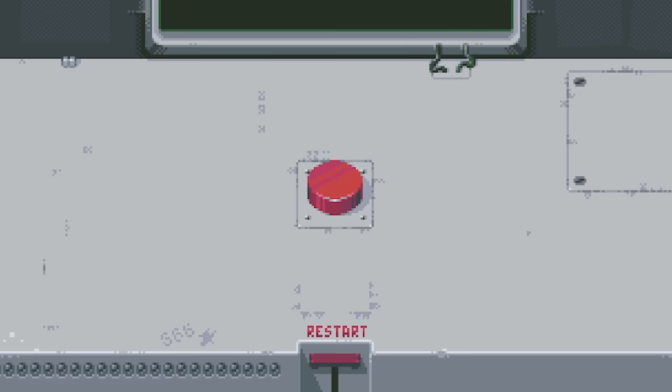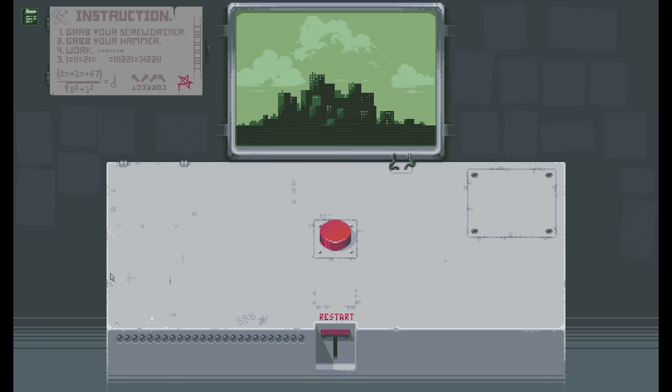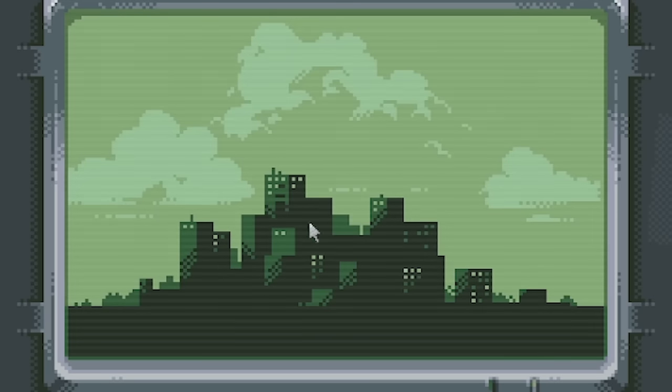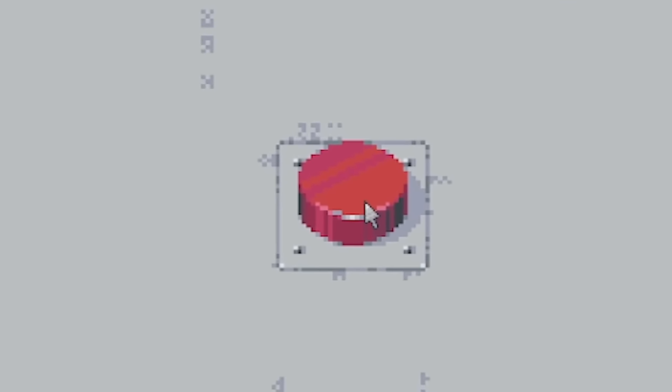Hello fellow engineers and welcome to 'Please Don't Press Anything,' especially that red button. We've been left looking at this control panel - the guy in charge needs to take a bathroom break. They'll be right back, but don't touch anything. We've got a very big red button and what appears to be like a city or something. I wonder what this button could do. I really want to press it.